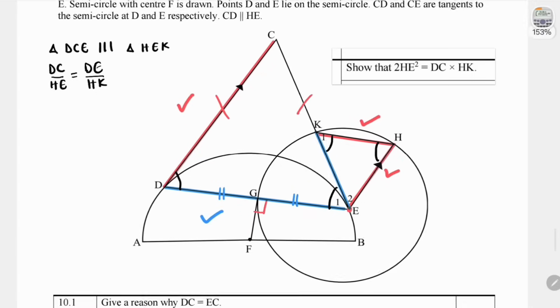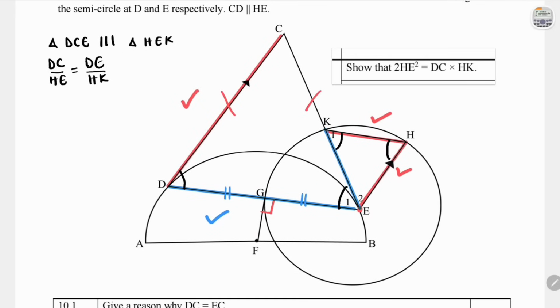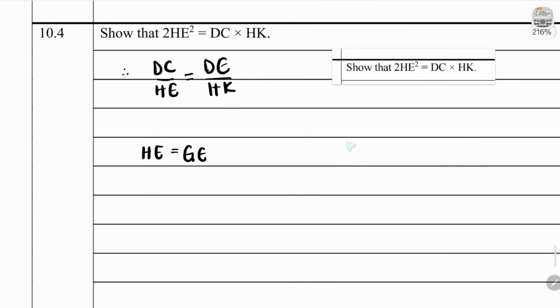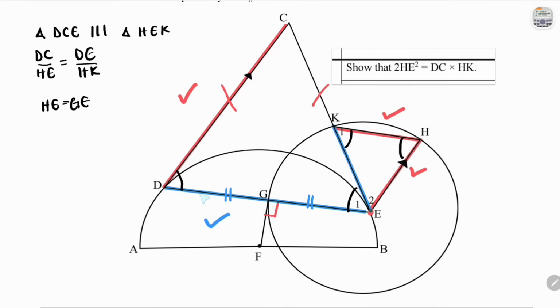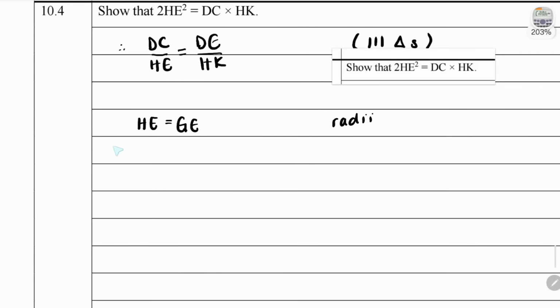That line DE, okay, let's start here by GE. We know now that HE is a radius, but so is GE. It's also a radius, so they are equal. Okay, so HE equals GE because these are equal radii. And since they are equal, now we can just make that relation with DE. So this means that DG would also be called HE since it's already equal to GE. So we could just say, but we know that DG is equal to GE. So because they're both equal to GE, then DG is also equal to HE.